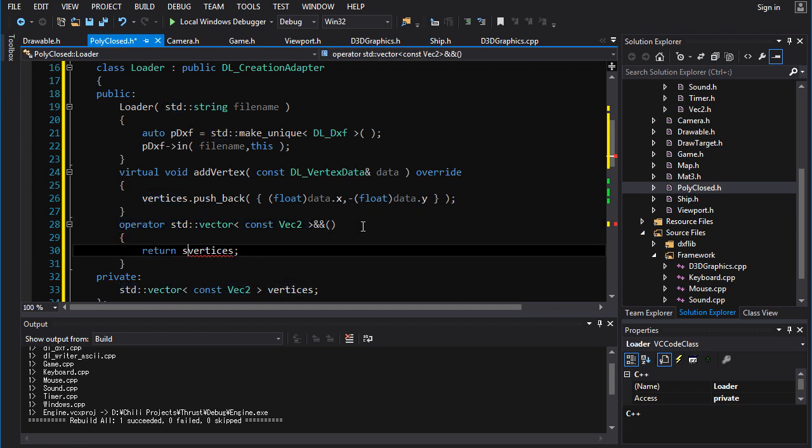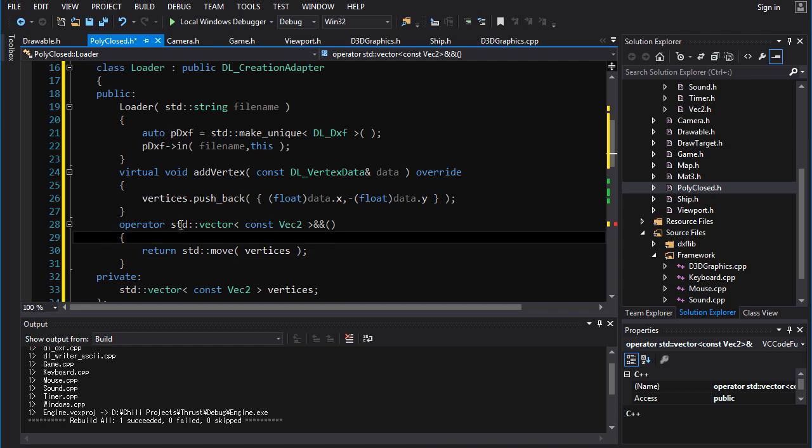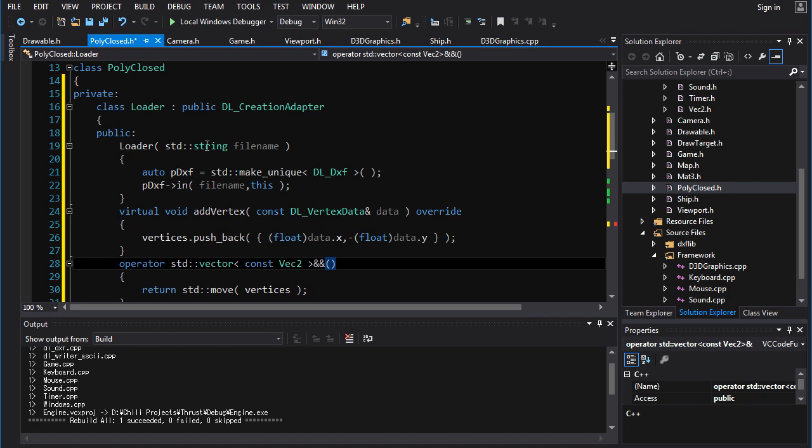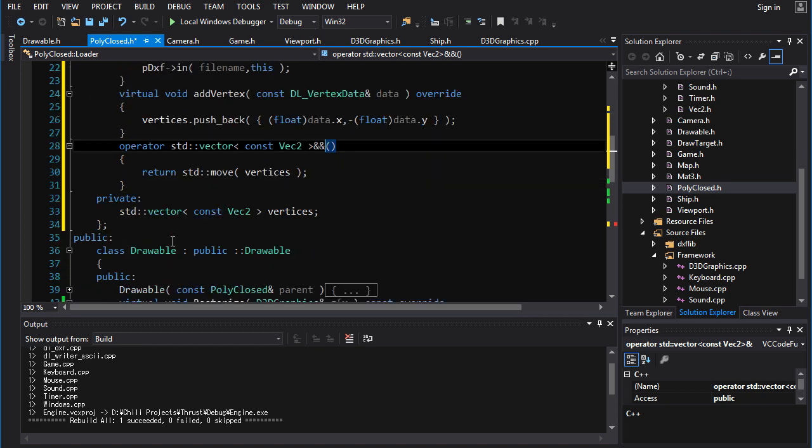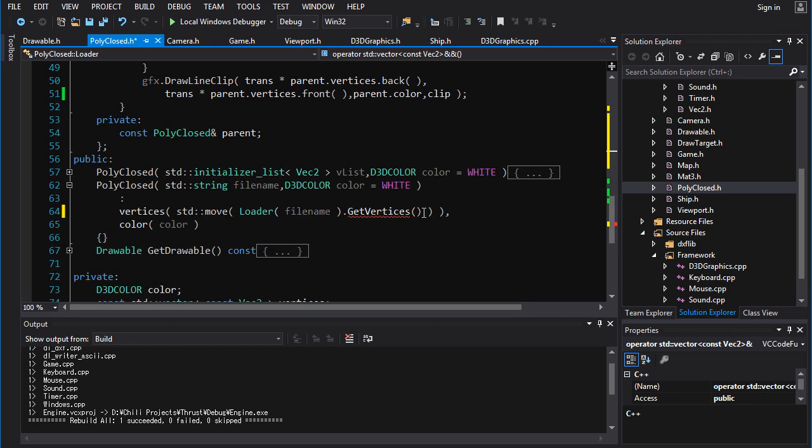And then we're going to go std move here. So that will just automatically convert this thing to an R value reference when we want to. And now we can go down here, and instead of calling get vertices, we just pass it the loader. We just call loader file name, and we don't need move because it's going to automatically convert to an R value reference. And this will just automatically invoke the move constructor of this container.